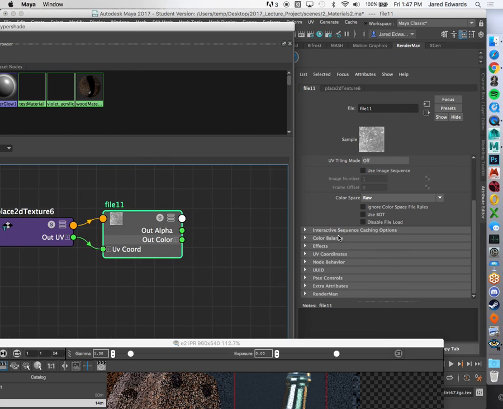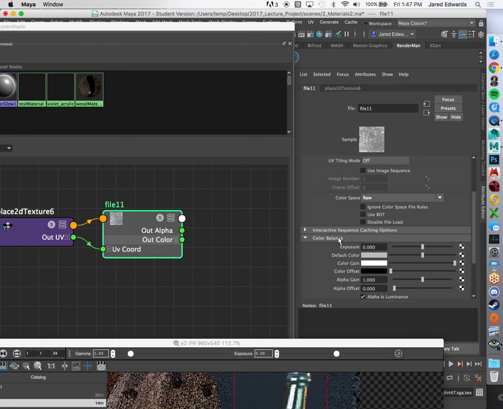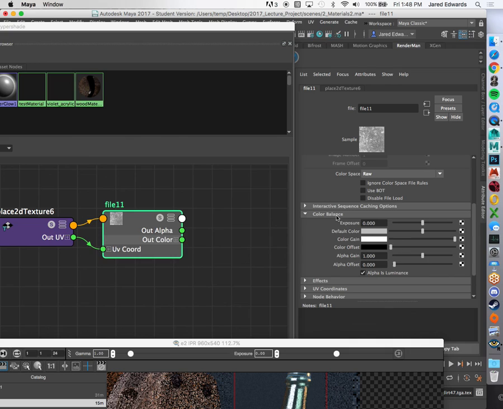And I mentioned this before, but we're doing a lot of the same things, a lot of repetition. If you guys get pretty good at scripting, you could automate this yourself. You could have a script set up so when you select a node, you hit a shelf button, it does all this for you in one click.